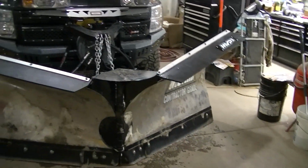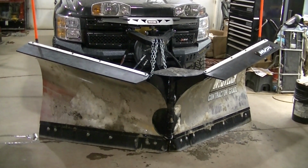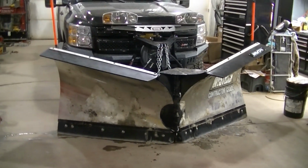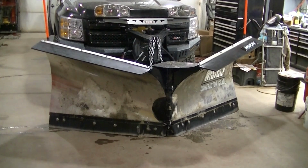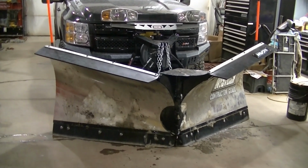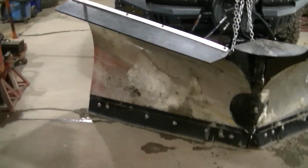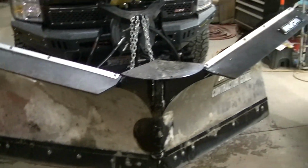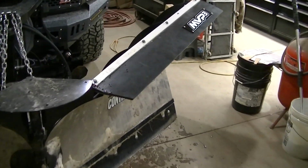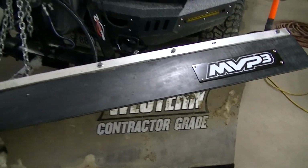I'm a little hesitant, thinking maybe they weren't wide enough, but I like it. You can see the plow has got snow on it. We had some snow, and yeah, it kept the snow from going over the blade. Got some real good stacking action, so yeah, I like it. It turned out real nice, and I didn't spend a fortune on the Western stuff, and I still have a little bit of a custom touch here, so I'm happy with it.